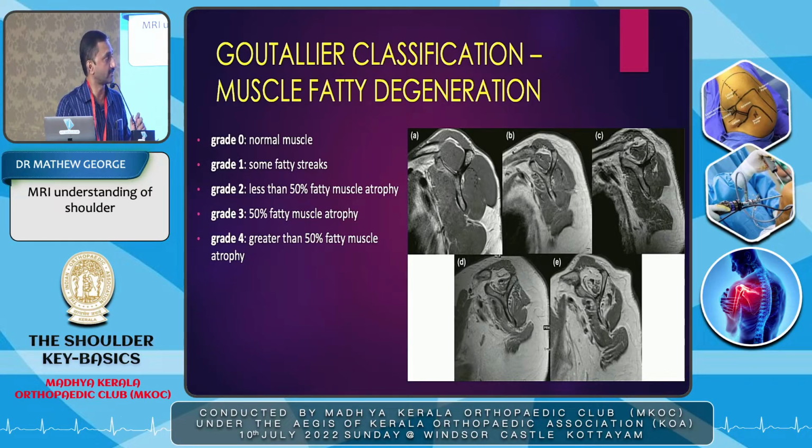Normally the muscle is seen like this. If you draw a tangent line along the Y of the scapula, you can see it bulges above the line. So that's normal. In grade 1, you have fatty streaks, so some white lines will be seen in the normal muscle. In grade 2, there are fatty streaks in less than 50%, and you can see the bulk of the muscle starts decreasing. In grade 3, there's 50% fatty atrophy, and in grade 4, there's definitely more than 50%. In this grade 4, I don't think reconstruction is possible.